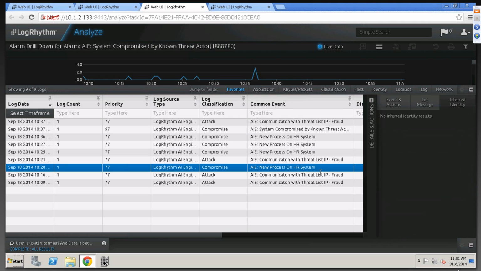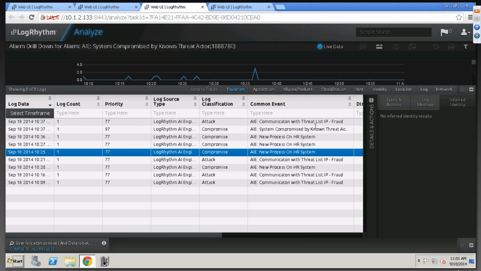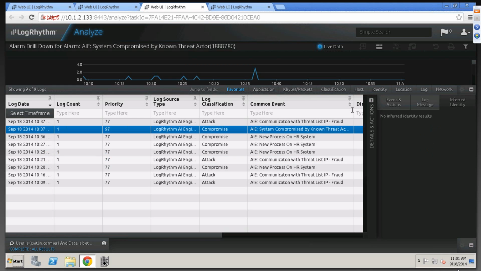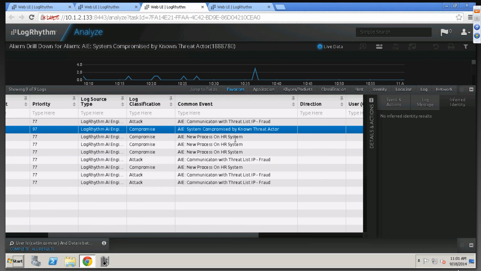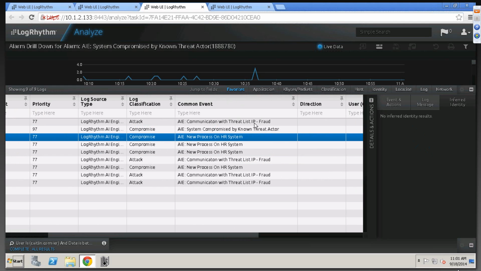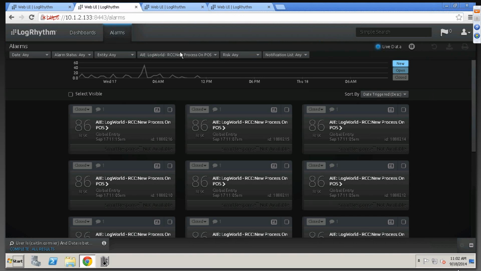So something from a fraud threat list hit one of our HR systems, and then it continued to ping it until we got this system compromised by a known threat actor, because there's a new process spawning and continuing to talk to one of the threat actors. So there are multiple points of correlation that I definitely want to investigate further, and I highly suspect that Caitlin's computer is likely compromised here.